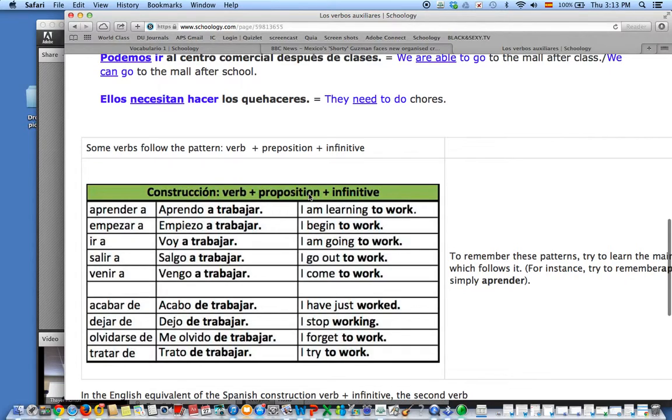Another question might be, are you learning Spanish? So aprender means to learn, right? But because you're asking someone, you added an es to the end. So aprendes español. Okay, so that's, are you learning Spanish? Now, if I want to say, are you learning to speak Spanish? You say aprendes, because to speak is the verb, right? So aprendes a hablar español.